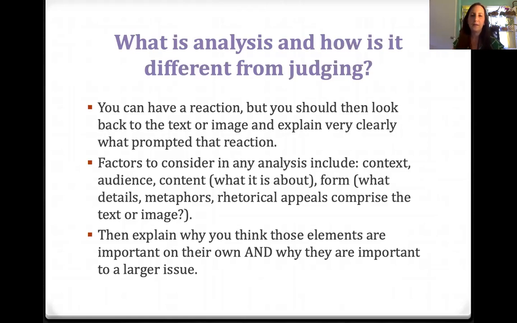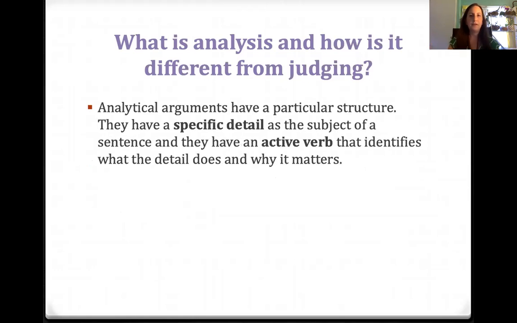And then explain why you think those elements are important on their own and why they're important to the larger issue. So why they're important to the larger text or to the history of medicine in general. Analytical arguments have a particular structure. They have a specific detail as the subject of a sentence because you're talking about what a detail does. And then they have an active verb that identifies what that detail does and why it matters.